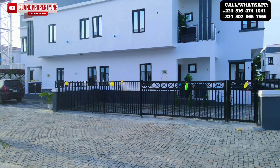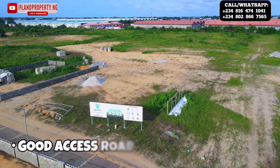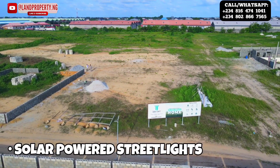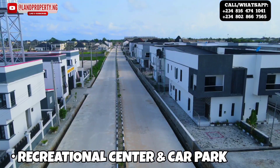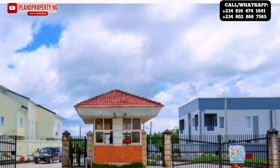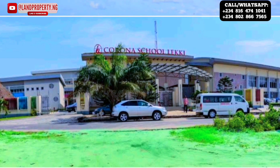In this estate, you will have a well-fenced perimeter, a good access road like the one just completed, and a security gatehouse. You will have stable electricity, a waste management system, solar street lights, a recreational area for your children, and a car park. The area is eco-friendly. Close to Xylos Court Phase Two are the Imo Resort, Beachwood Estate, Pan-African University, Lagos Business School, Corona School, the largest shopping mall in West Africa, and the deep sea port.